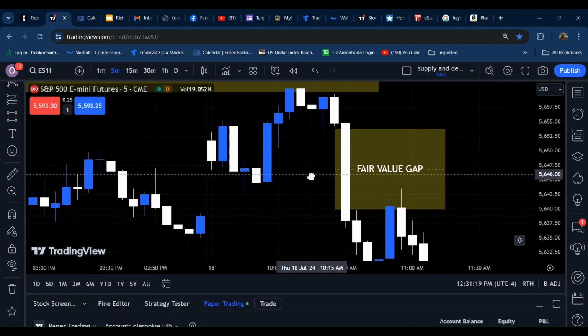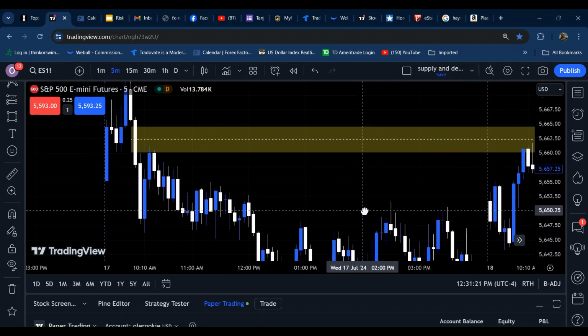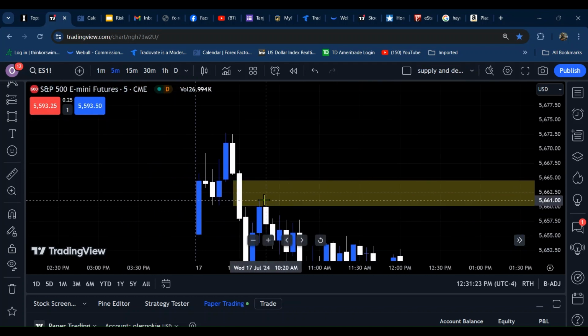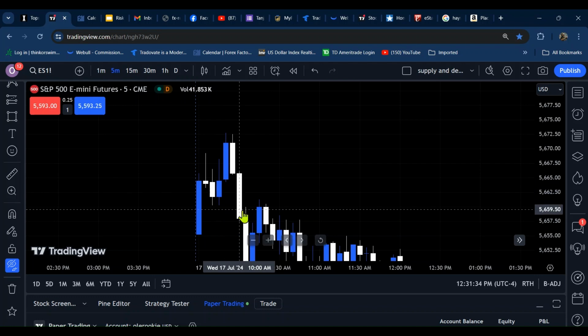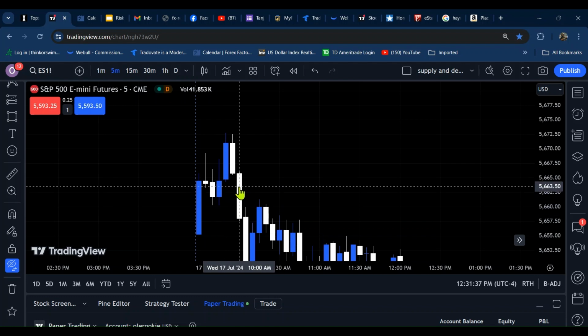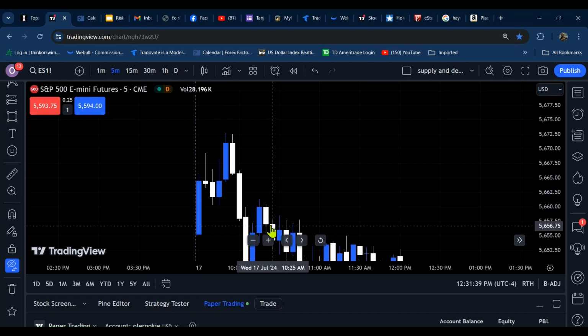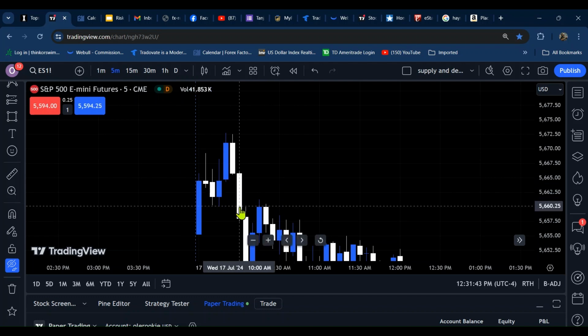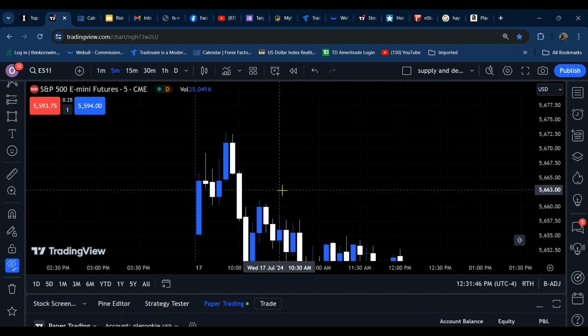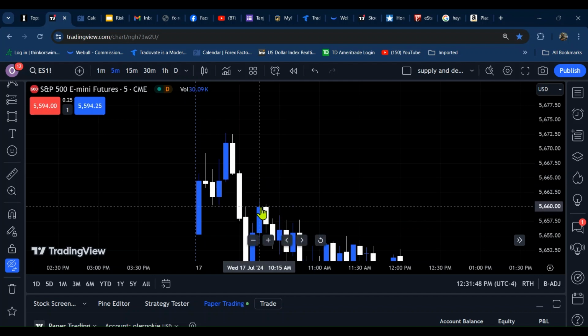Okay, so now I'm just going to go back in time a little ways. We can see this one here, I'll toggle it on and off. A big white candle moved down. I've got mine as white and blue just for my eyes. It does seem to be getting really blurry eyed after looking at the charts for a while. But the top of this white candle, bottom of that white candle, this one created the fair value gap. If you were going to enter a short, like say on this candle here, see how it traded back up into it?